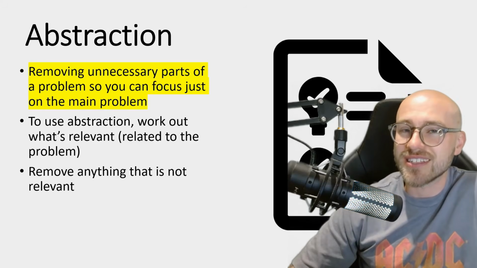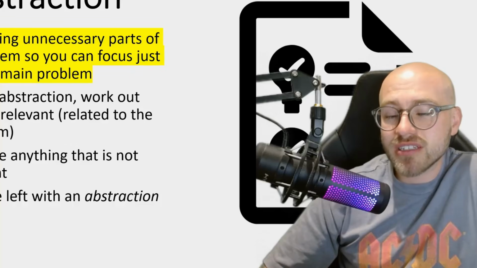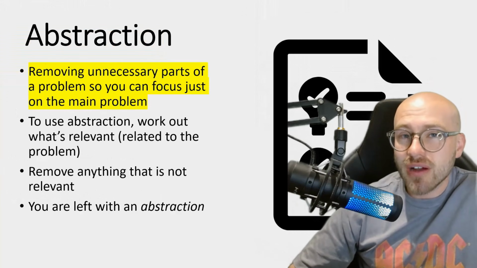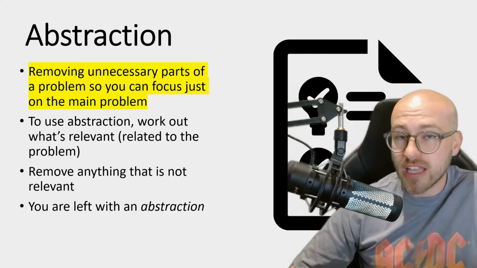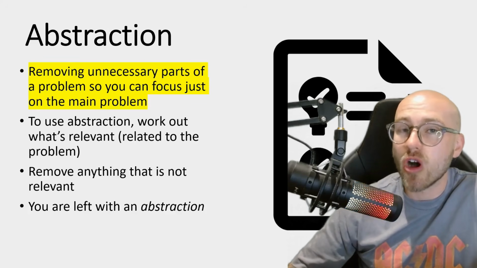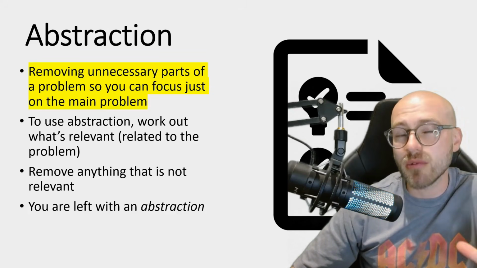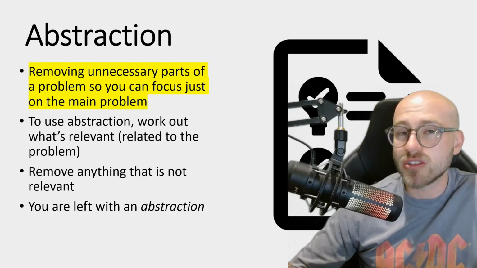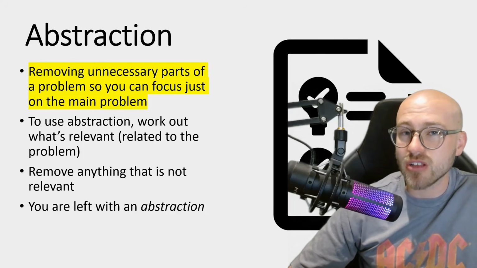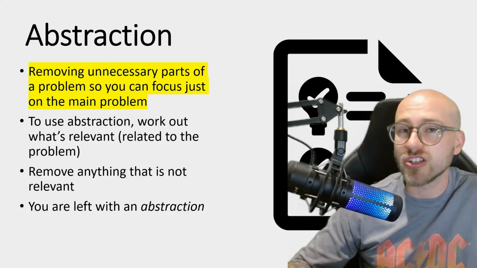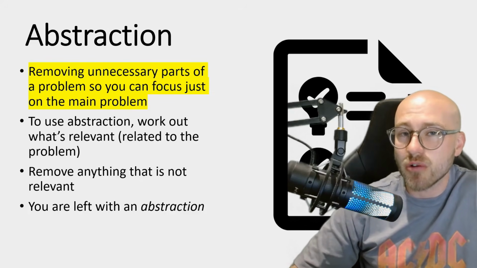and remove anything else that's not necessary. Another really common exam question is they'll give you a scenario and you have to use abstraction to say what's relevant in that scenario and what's not relevant. If we just stick to the same rules that we've already talked about, then you just need to think about what the scenario is, think about what it's already told you that is going to be relevant in solving that problem, and then anything that's not, you can just say you've got rid of that. You don't need to focus on that anymore.